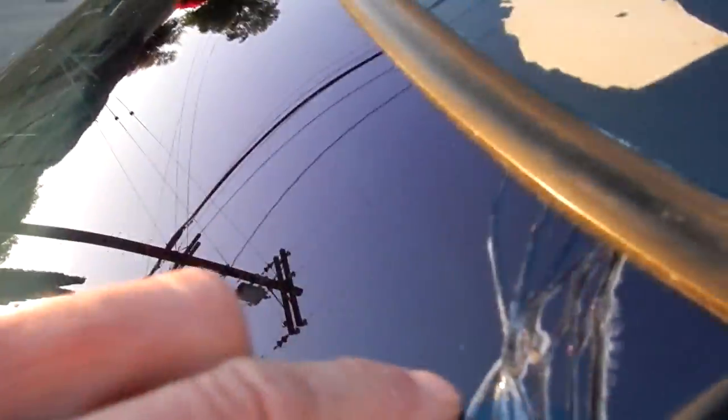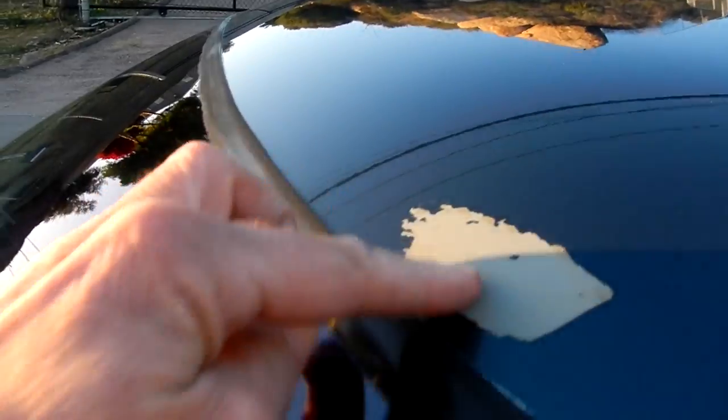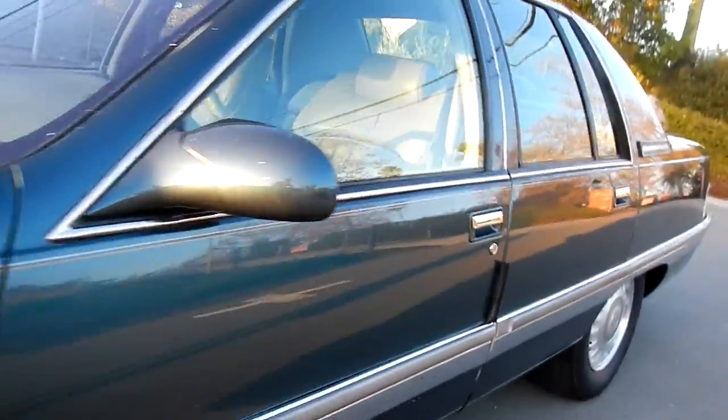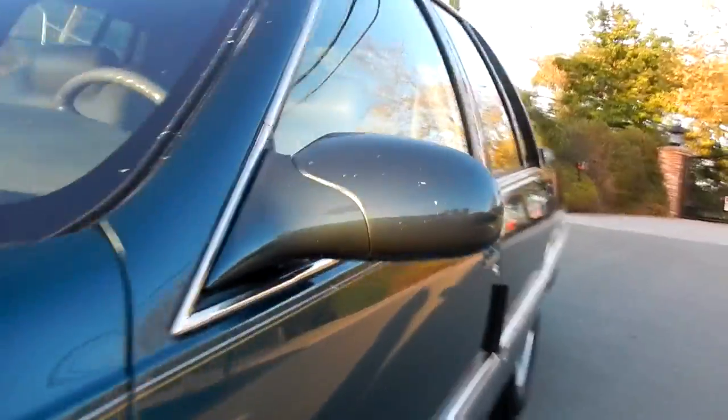Beautiful car. I saw these little stripes there in this setting. This right here, don't leak or nothing. It's just got that little chink in the glass. Little spot right there. I could get that color matched and whatever for you if you wanted. I didn't do nothing to it, man. It ain't been all cut into or wrecked or nothing. It's a straight car. So I didn't want to get paint on it or nothing.